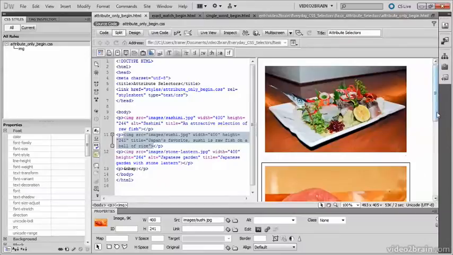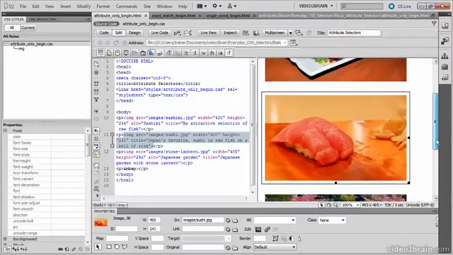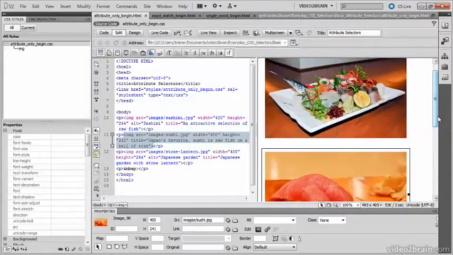This page contains 3 images, but the second image doesn't have an alt attribute. So what I'm going to do is create an attribute selector which will put a border around images that have got an alt attribute, but it will ignore any image that doesn't have one.